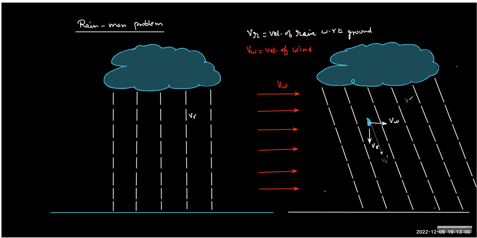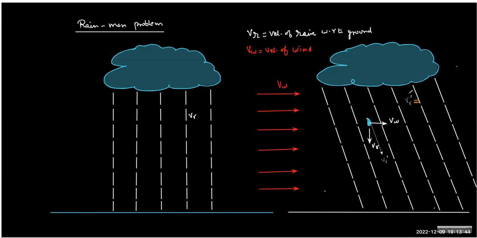Can you tell me what is VR dash, by the way? It is also the velocity of rain in the ground frame. Nothing has changed. The wind has given one extra velocity towards the right. Isn't it? So tell me, guys, what will be the VR dash now? VR dash is a resultant of what? VW and VR? Yes or no? Yes, sir. So what will be VR dash? VR vector plus VW vector. So what is the numerical value? The magnitude part.